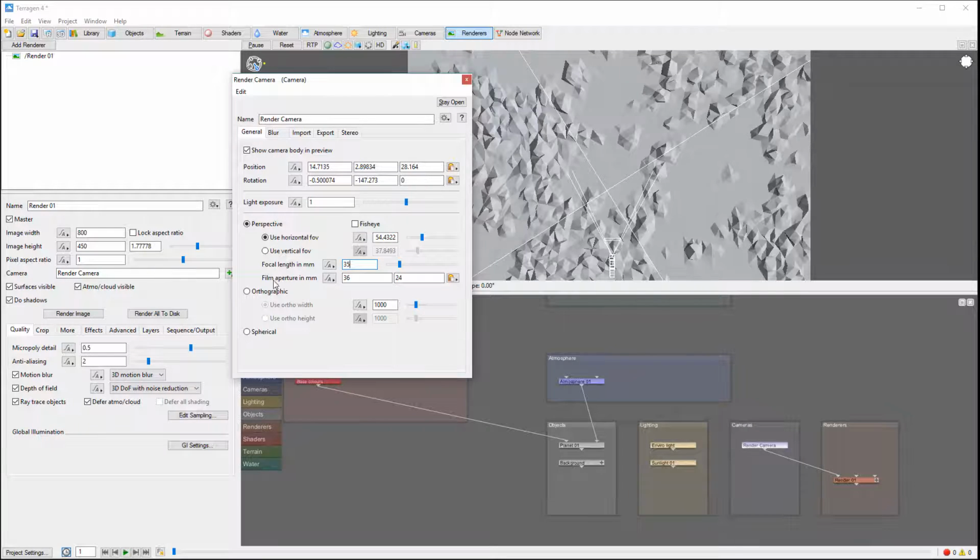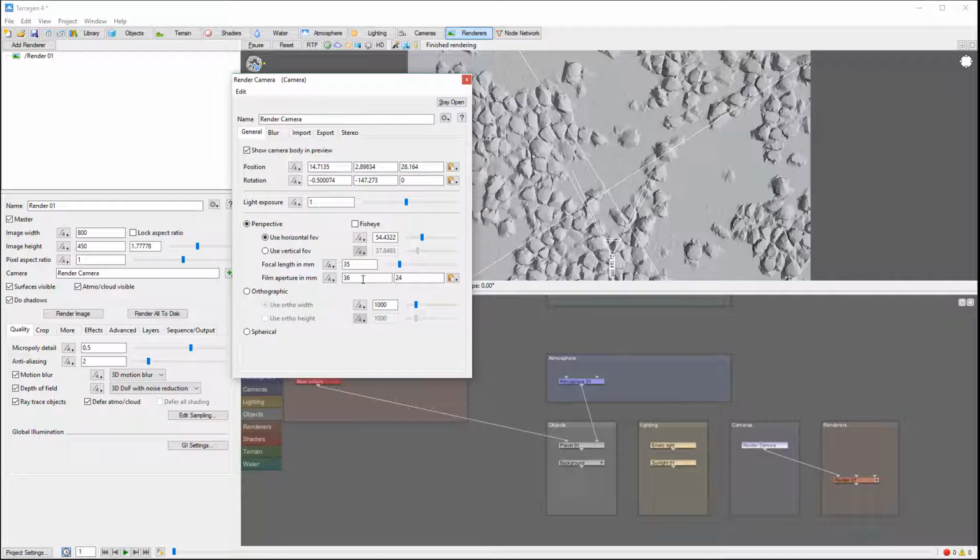Next, the film aperture in millimeters, this is the sensor size. Normally it will be 35 millimeters, the sensor, so it is kind of like a film. You can also have 16 millimeters and many more other sensors, so you can actually pull down the list and see all the sizes you can put in. But here's the thing: the larger the sensor, the shallower the depth of field will be as well.